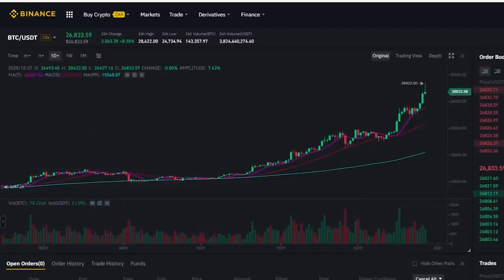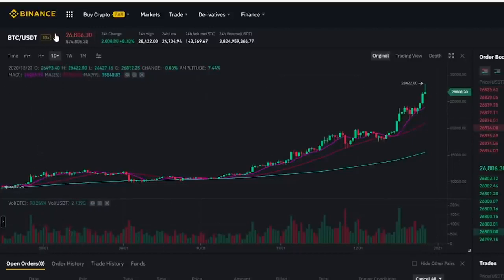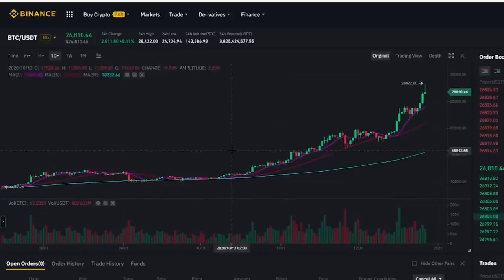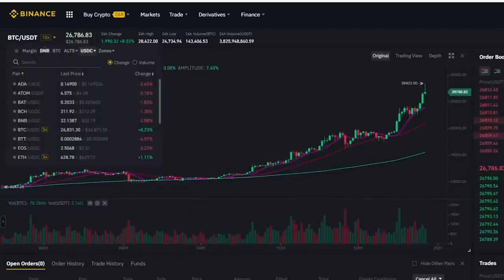The 10x is useless. So what you want to do is to be able to select what coin or what pair you want to be trading, right? So whenever you want to trade, you select your pair here. And by default now, Binance has a stable coin by default. I like to use USDC when I'm trading.